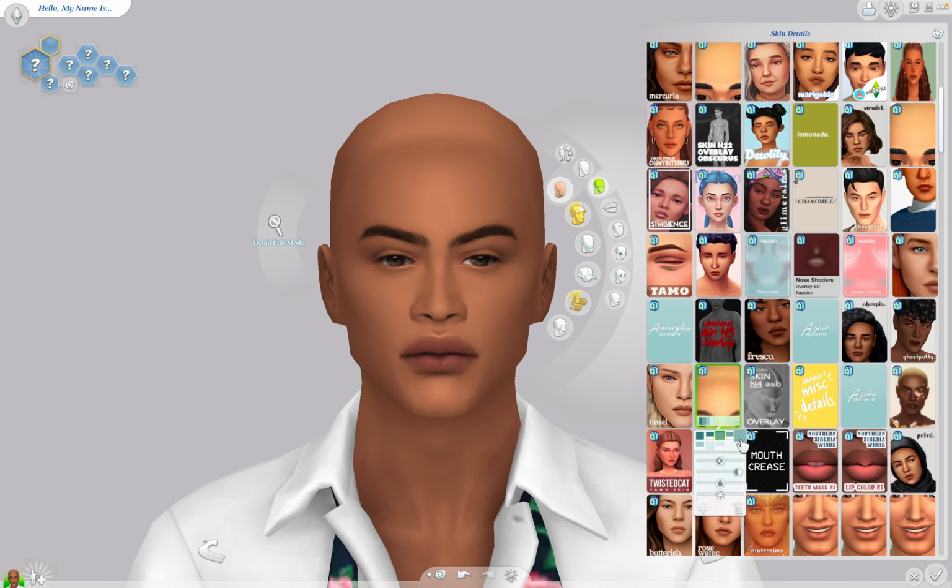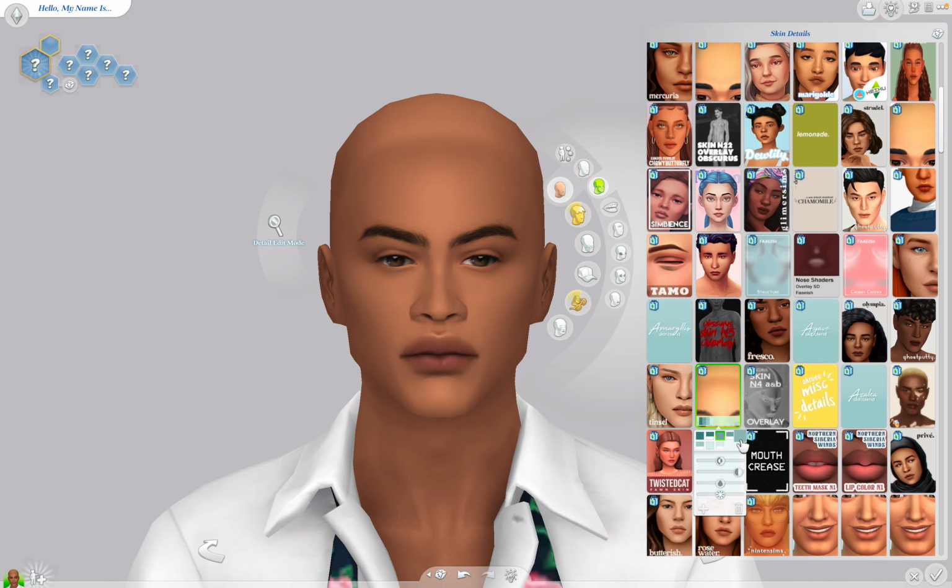This is the lightest one. His nose seems a little high up. I don't know if it's just me. It just looks a little weird from the side. It looks super high. Let's touch that up a little bit. Okay, cool.